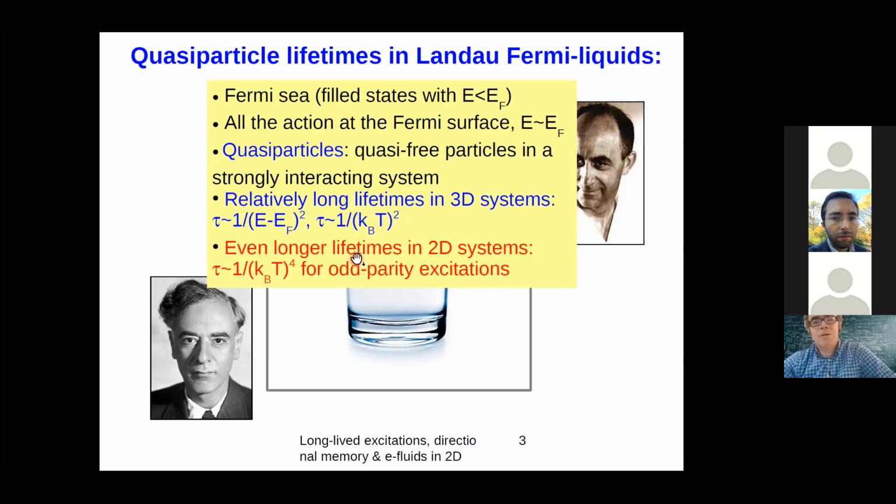Now, what we're going to argue is that in two-dimensional systems, there are modes with even longer lifetimes. There will be modes with the Landau time scale. This inverse T squared is due to a restricted phase volume. The explanation of that is due to Landau theory of helium-3. The longer time scales are not expected in the framework of Landau theory. They come in a somewhat different way, and that's what we're going to discuss.